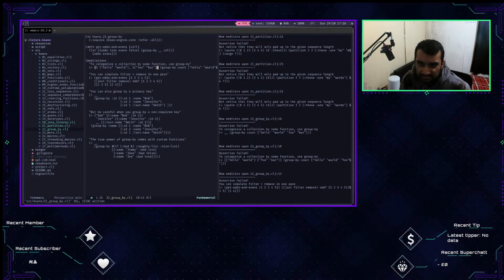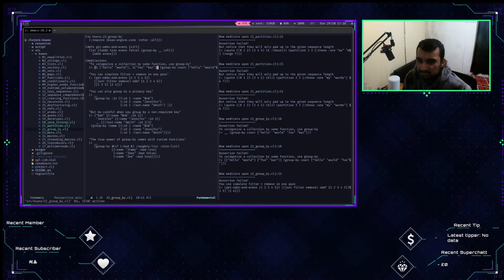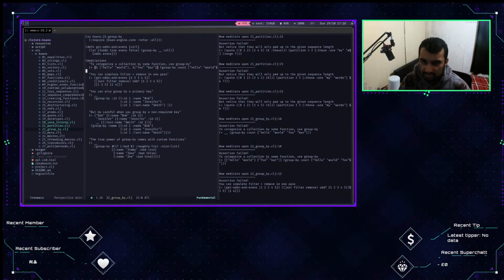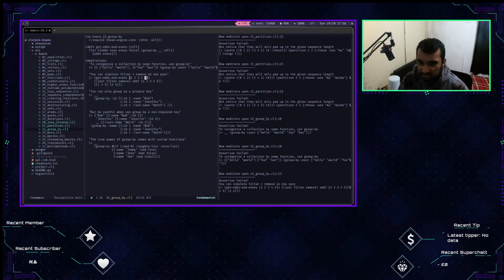You can simulate, filter, and remove in one pass. Okay, so... odd. Oh god, okay. I get odds and evens, okay. Juxt, filter, remove, odd. So does it just return 135? So just 135.